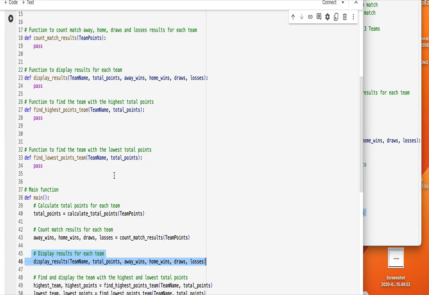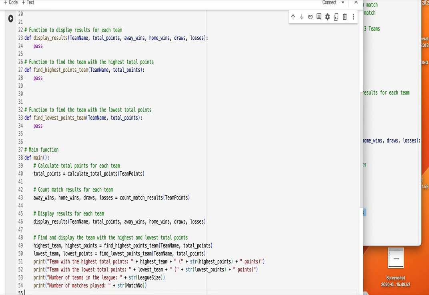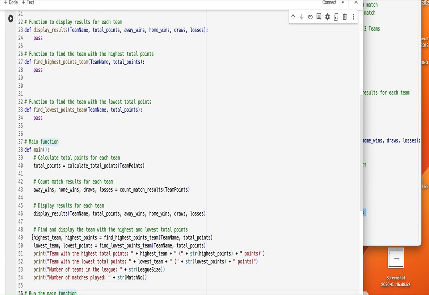Then we have the line of code which will call find the highest number of points. So therefore we pass in team name and total points. See, it matches team name and total points.